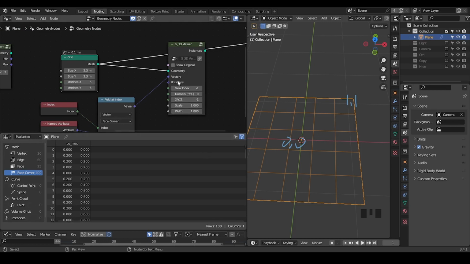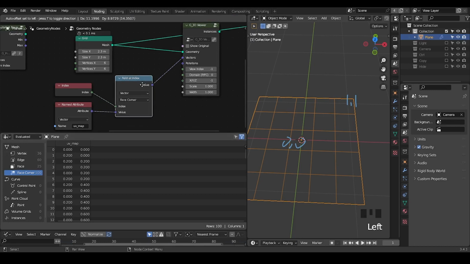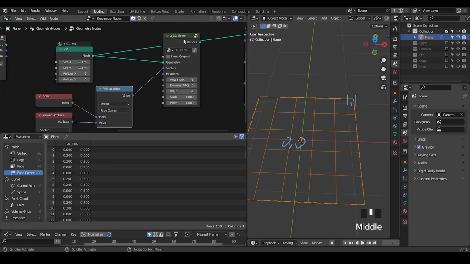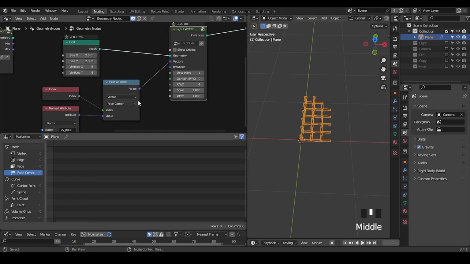That's basically the idea. But right now, if we were trying to work with a UV map, it will also show on the vertex domain. But if we are forcing this UV map to be shown on the face corner domain, then we don't have enough vertices to show all the vectors. So we run out of it.